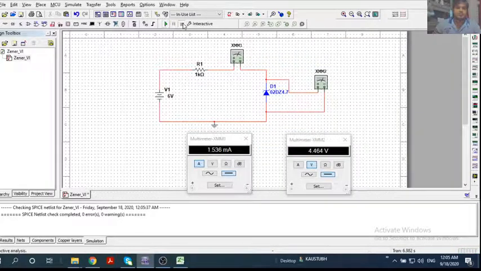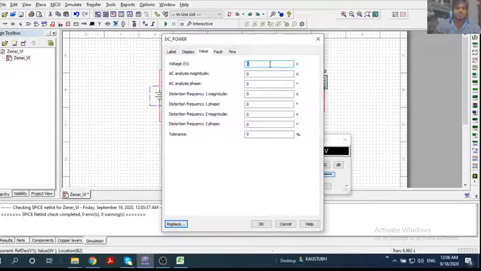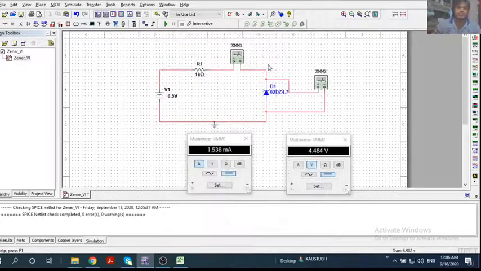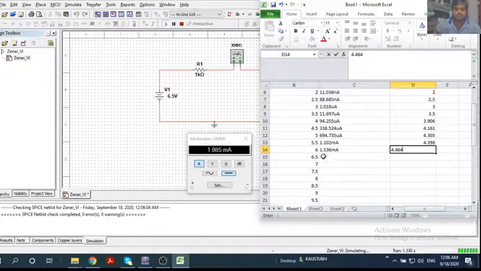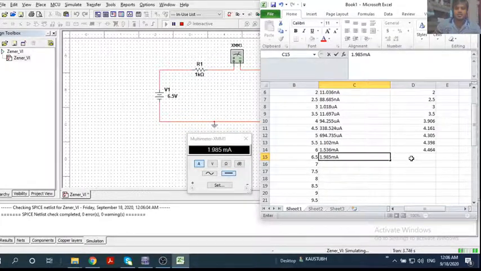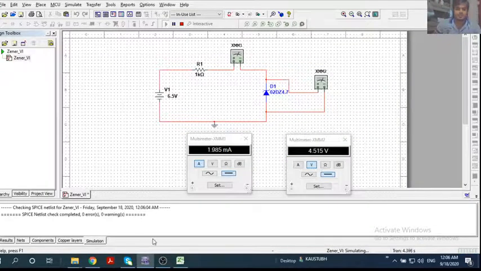Now I'll make it 6.5. It is 1.985 milliampere, the current is increasing, and the voltage is 4.515.